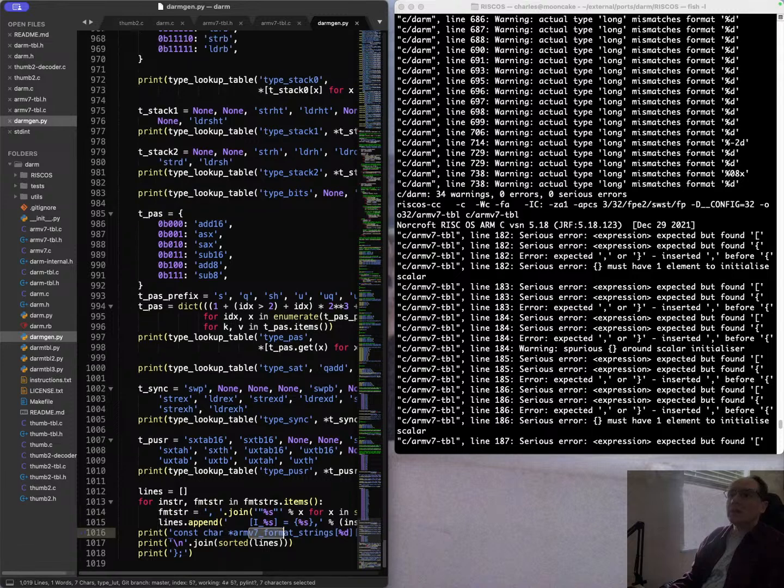That looks like the declaration. And we're sorting all the lines, which means they're going to get sorted by their name, which is interesting.